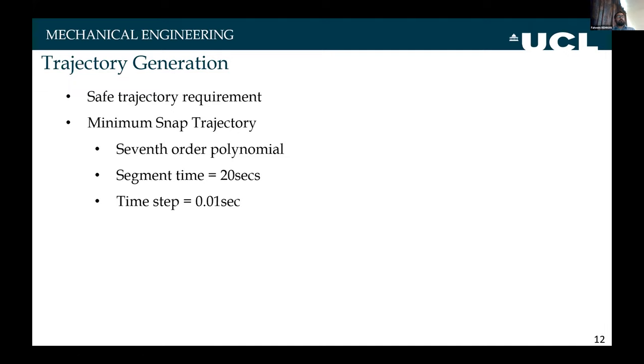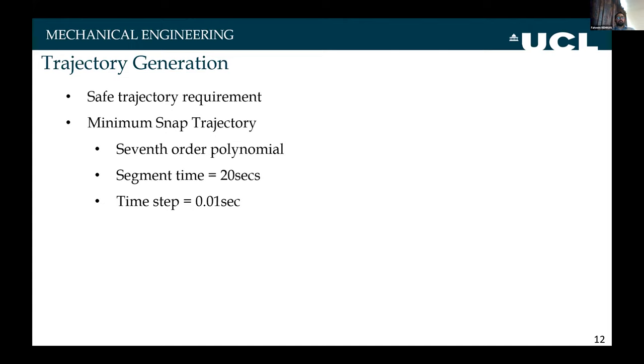After that, a trajectory was generated. The trajectory is important because the path between the start and end will have some obstacles, so we need a trajectory which could avoid those obstacles. There are different methods to get that trajectory, like the path planning methods, which will give the waypoints, and then the waypoints could be used to get the trajectory. In my case, I used the minimum snap trajectory, which produces a seventh order polynomial between the segments. Segments are actually the path between two waypoints.